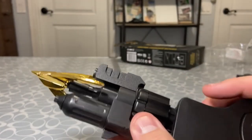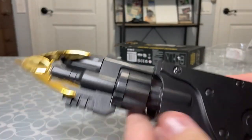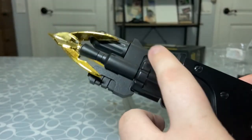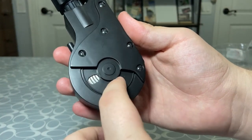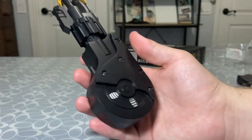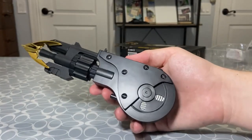Oh well. Not sure what these two things are. Not sure if it's like a little aim thing here. I actually don't know what these little spinny things are called on guns. And right here, I believe this might be streamlined. Who knows? And we got a little bit of screws on there. So yeah, this is Wayne Technology I'm holding right here.